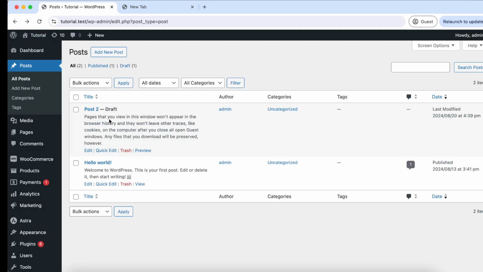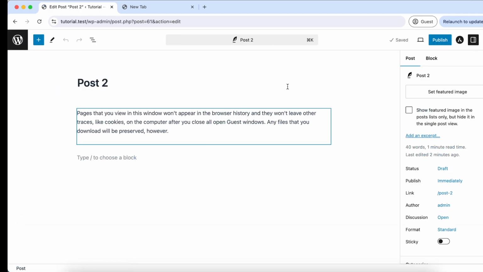But when we edit a post which is still a draft, you can see that a Publish button is showing. So that is another way you can determine that this post is still not published.